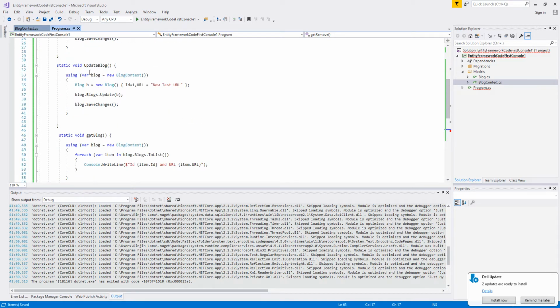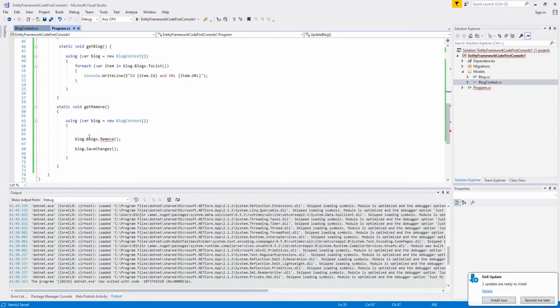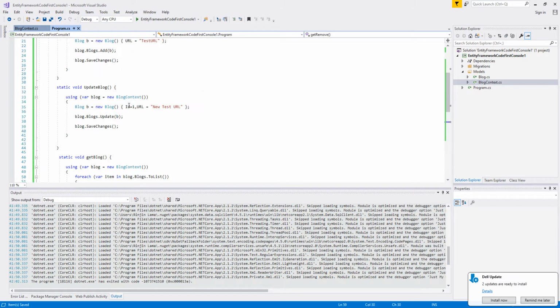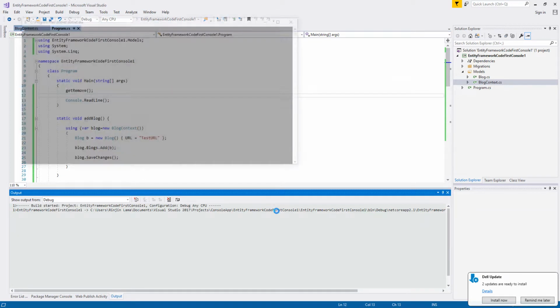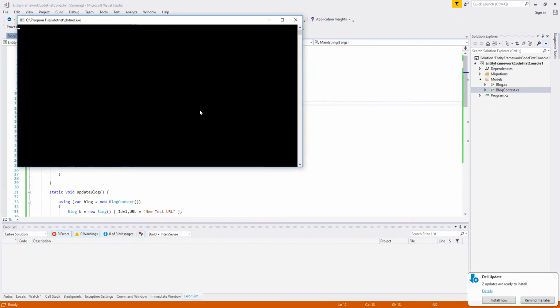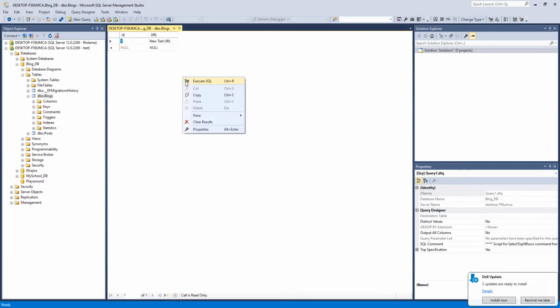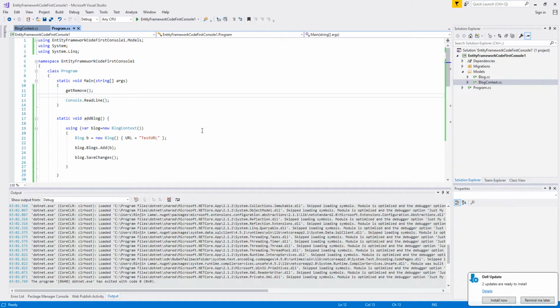Of course. I want to remove this one. I think we don't need to put this. We just need to put the ID. It will know by the primary key what to remove. So if I change this to remove here, and if I run this, right, it's removed. So this is a quick tutorial on the Entity Framework for basic CRUD applications.